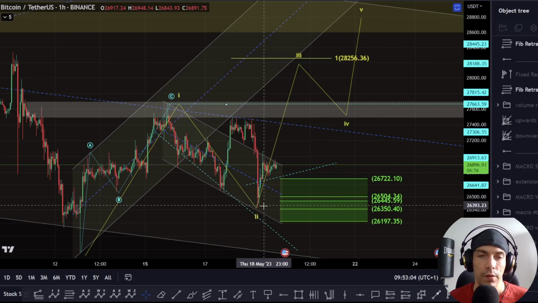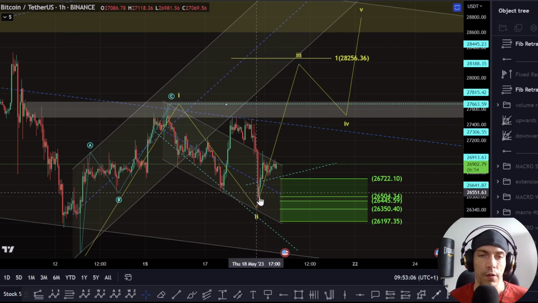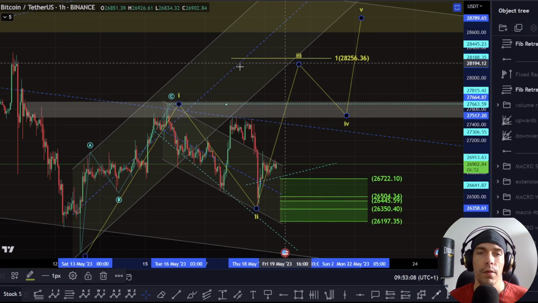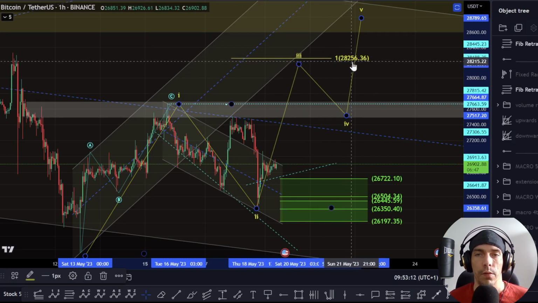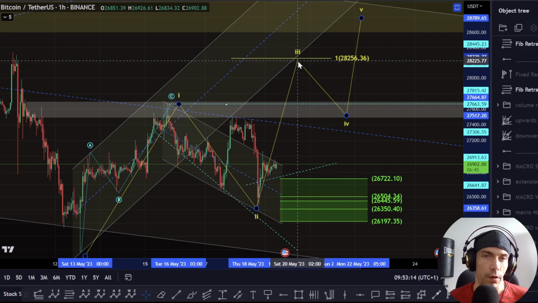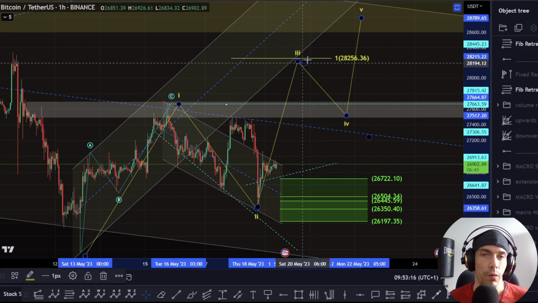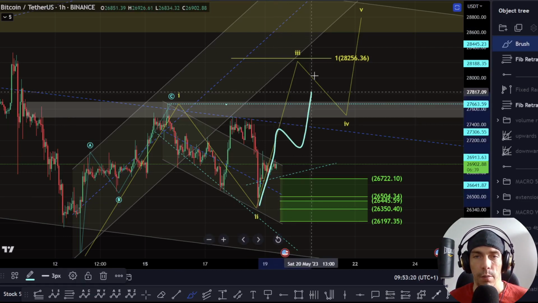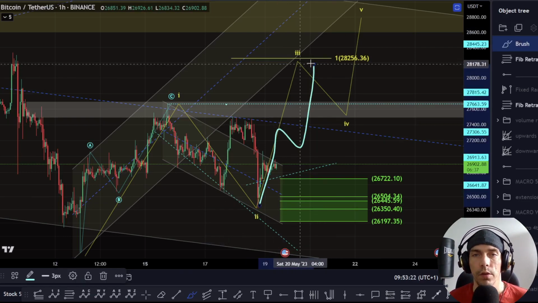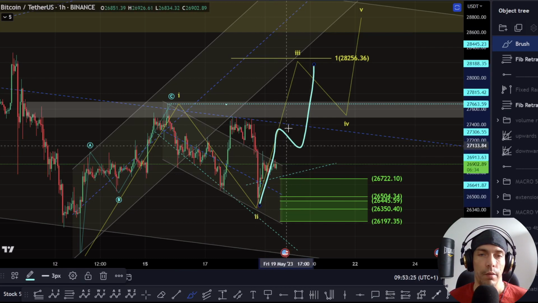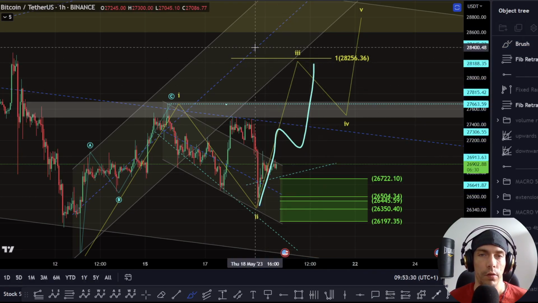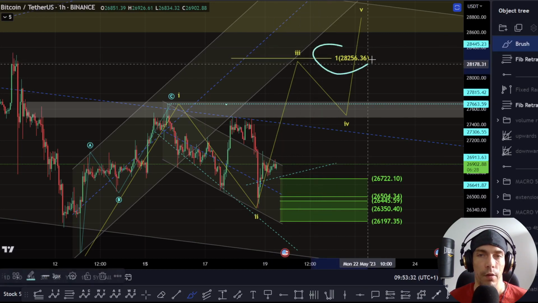Now, if we have completed here, and we're looking at this as potentially forming a diagonal to the upside, this wave 3 cannot cross this zone of this 28,256 if it is going to be a contracting diagonal. What we need to see is this move hold below this level. So we would want to see a three-wave structure, A, B, and C to the upside here, looking for this target area. Obviously, we don't have a lot to go off of here at the moment, but what we would want to see is a move that doesn't cross this wave one's length over here.